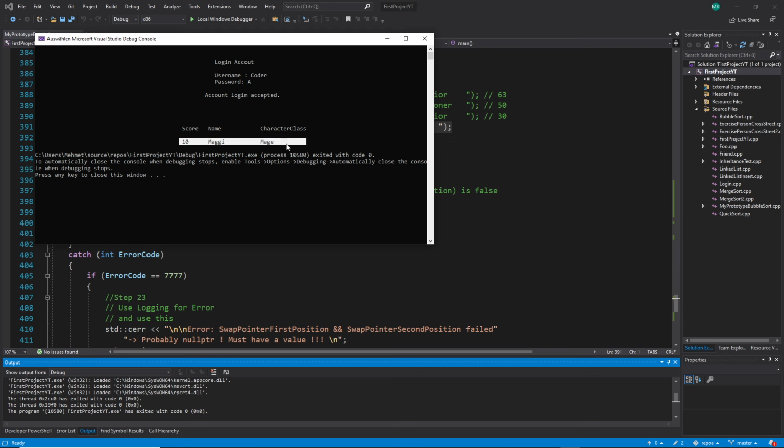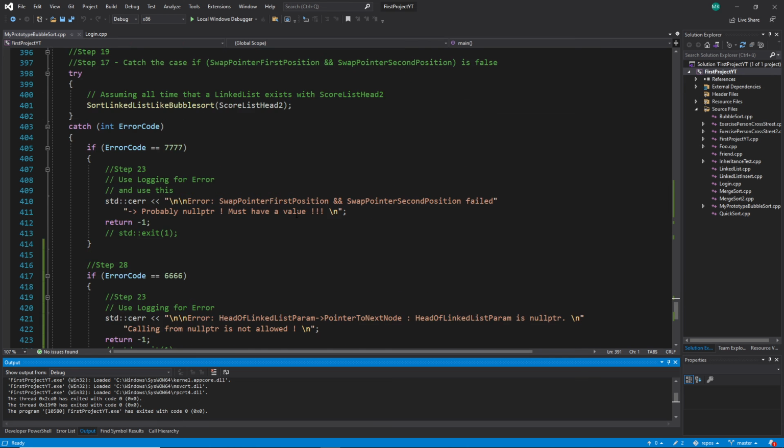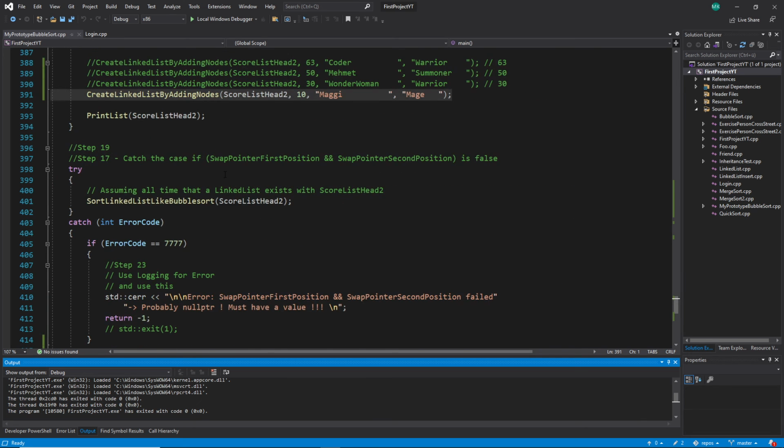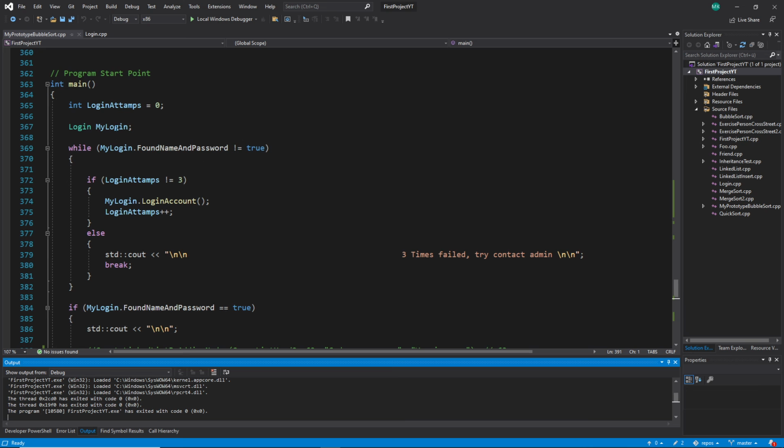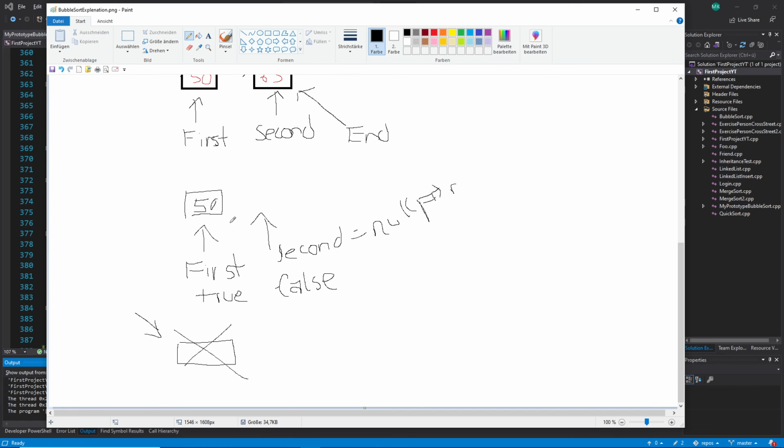You can see now I have just one entry, and this is again a special condition which I showed you before. What happens if there is only one entry? That was this condition. So you can see this one must be catched too.